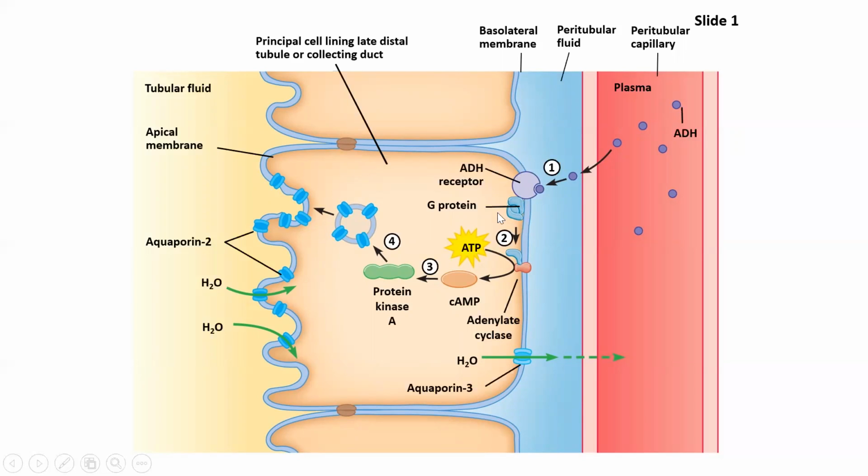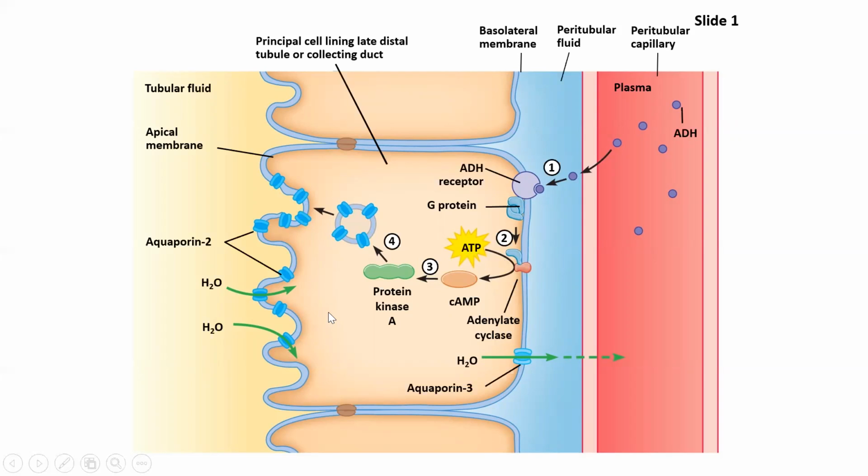It's going to have some sort of second messenger cascade. We talked about this metabotropic response, where it binds to a G protein receptor. That has a conformational change, and one of the subunits activates an amplifier enzyme downstream in the membrane. In this case, it's adenylate cyclase, which creates a second messenger, in this case cyclic AMP. And that influences the production of these aquaporin 2 channels, which can then be transported and inserted into the membrane.